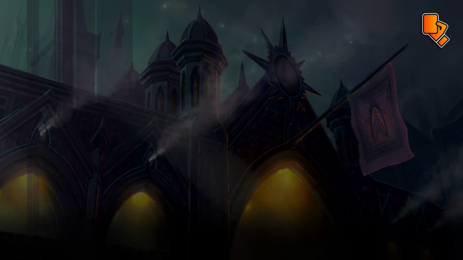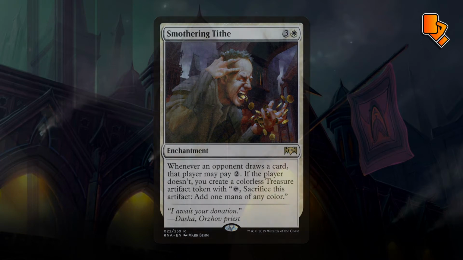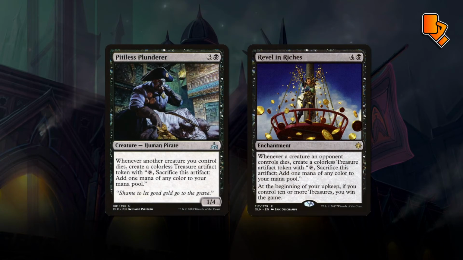While I've opted to include cards like Smothering Tithe in this optimized list, Smothering Tithe does draw a lot of hate at the table and is quite quick to be removed, and still relies on the opponents not to play into it. Nevertheless, this should not dissuade you from including this in your build. Pitiless Plunderer and Revel in Riches fly under the radar in a lot of cases. While they require some setup to get rolling, an opponent isn't going to value removing them as much in comparison.